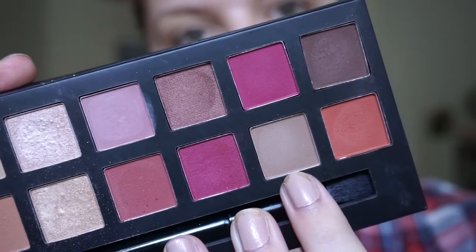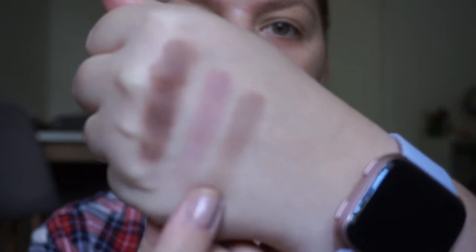Let's see if we can do an all matte look because I have only gotten matte shades so far. Number 13 is a matte shade — actually a light brown shade that I haven't used a lot. This look is going to be very cool toned maybe. Kind of boring actually, but let's see what I can do. I got number 6 and that is the red shade — a pinky red something right there.